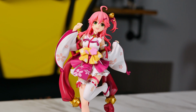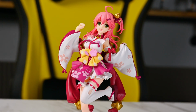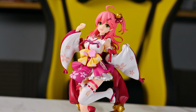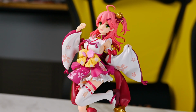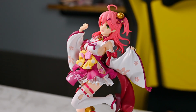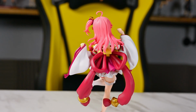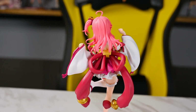Moving on to the actual figure itself, this is where Max Factory shines compared to Good Smile Company. I would even go as far as saying this is possibly the best pop-up grade figure I have reviewed this year so far. Yeah, in the entire year 2022. While I have not reviewed that many pop-up grade figures, among all of those I have reviewed, this is the most well-made so far, both in sculpture and the paintwork.